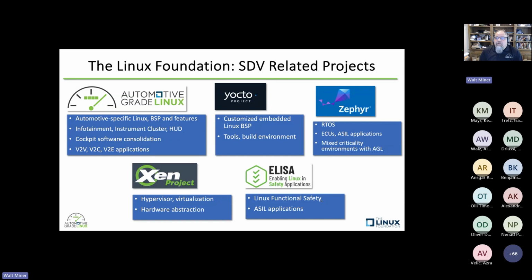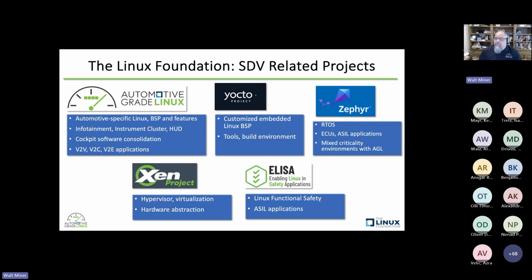So just to start with some of the collaboration that we're currently involved in, we, of course, automotive grade Linux, these are all the Linux Foundation projects that are kind of SDV related or SDV adjacent. The Yocto project, which basically is tools for creating the distribution, but also for creating the SBOM, SPDX files, for creating the layers. They have an auto builder that allows us to do some early testing on our AGL code.